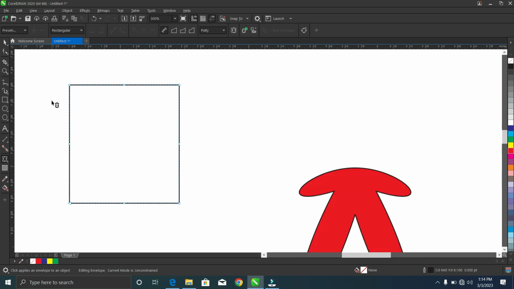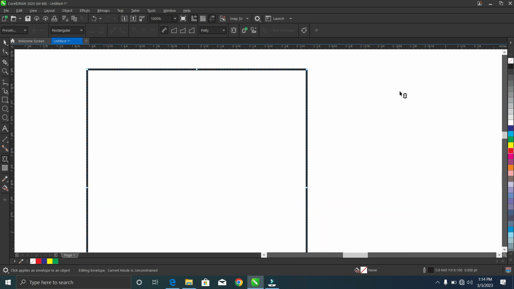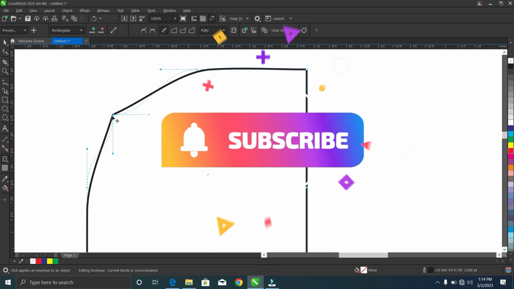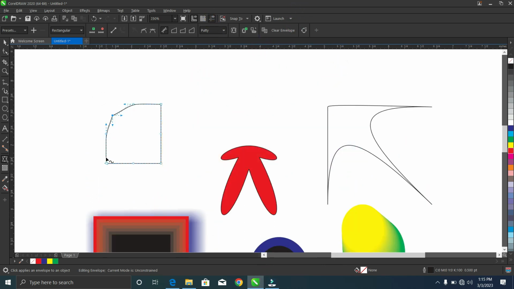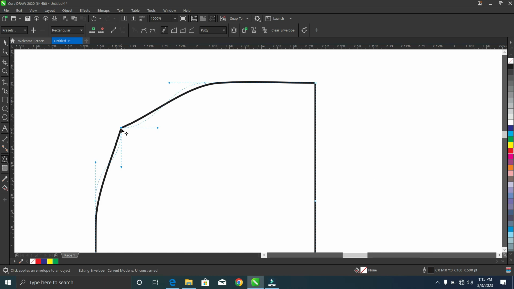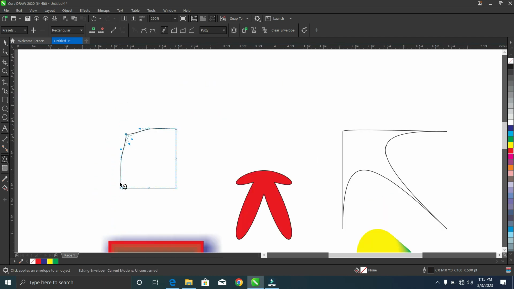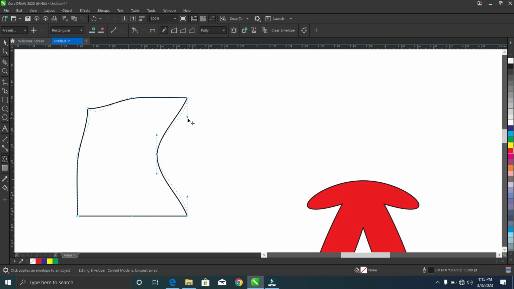Just the same as other tools, it gives nodes. See different nodes on it. So I can drag from any node. See how it changed the shape. Since it's an envelope tool, as the name implies, I can make it look more like an envelope. I can drag it from here, drag it from here. From any side I want to drag, I can even drag from here now. So the curves are more like the curves of an envelope. That is simply what this tool does.